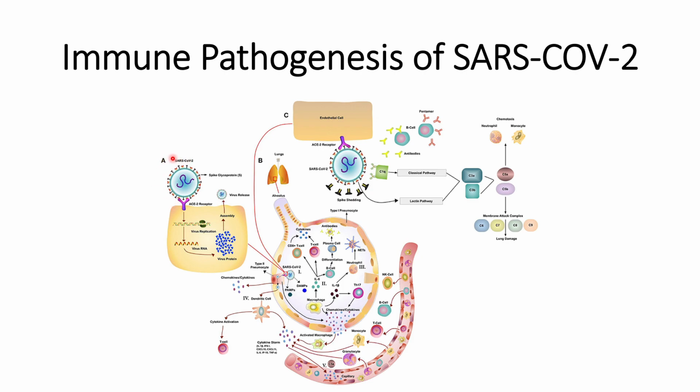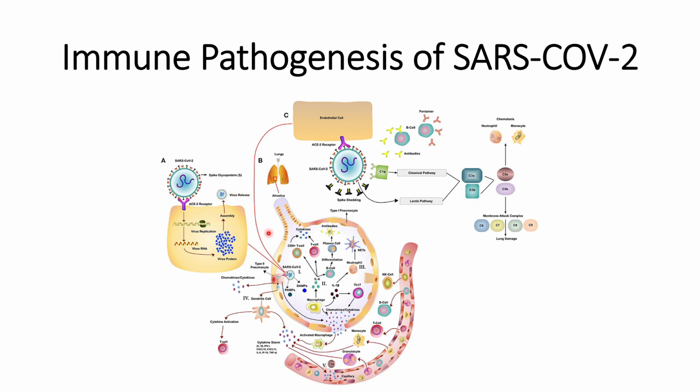So it starts when SARS-CoV-2 interacts with the ACE2 receptors and enters the cells of the host. Since this virus contains genetic material as RNA, virus replication occurs. In other terms, a part of the virus will replicate and part of the virus is converted into proteins, the replication part and the protein part. After that, some of this viral protein will assemble together in the Golgi apparatus and be released.